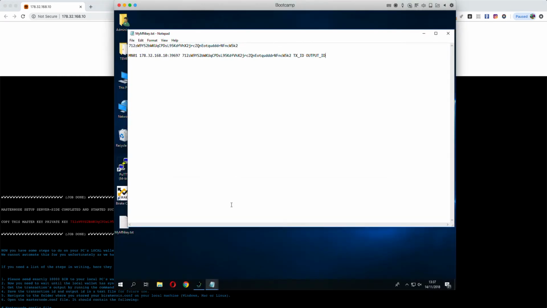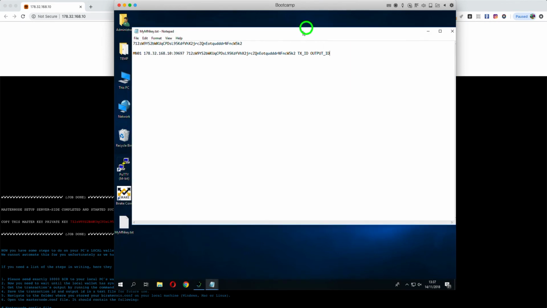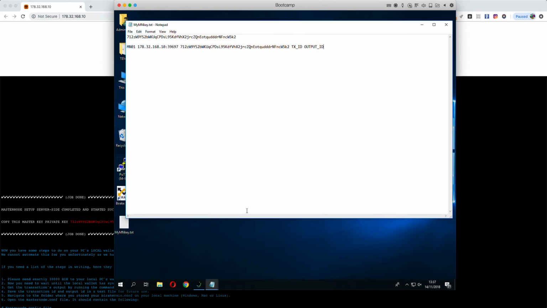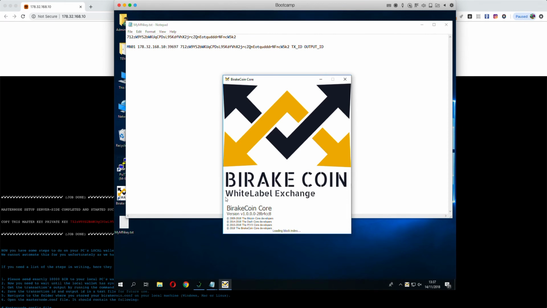Now we can go back to our local computer. We assume that the great majority of our customers will use Windows in order to set up the BIRAKE coin local wallet. So here it is. What we need to do, we need to launch it at least once.